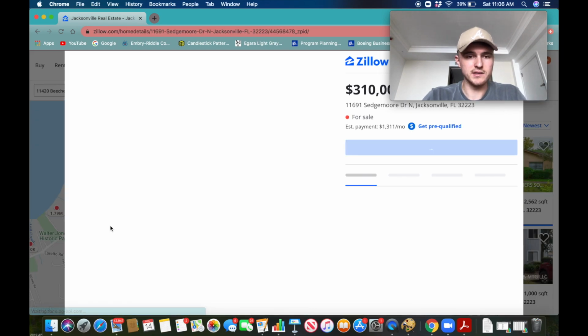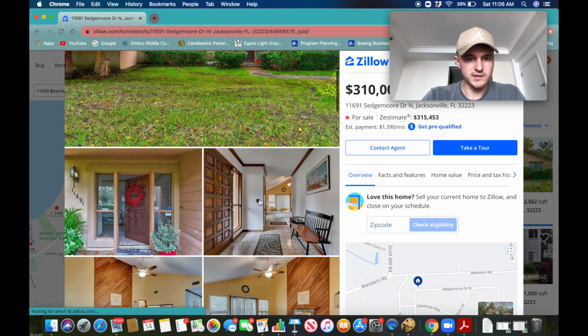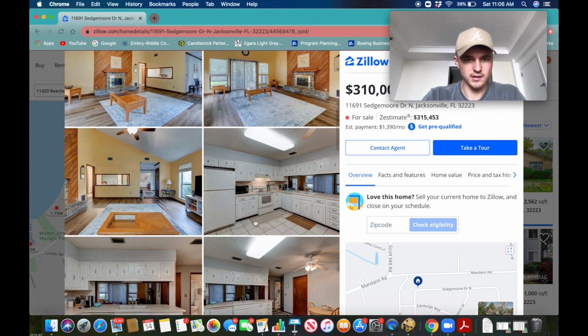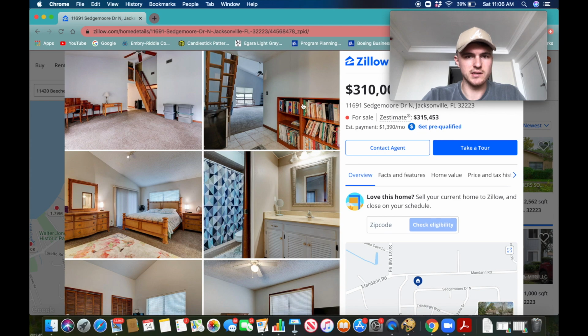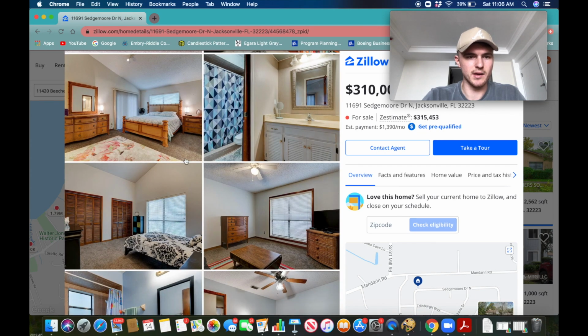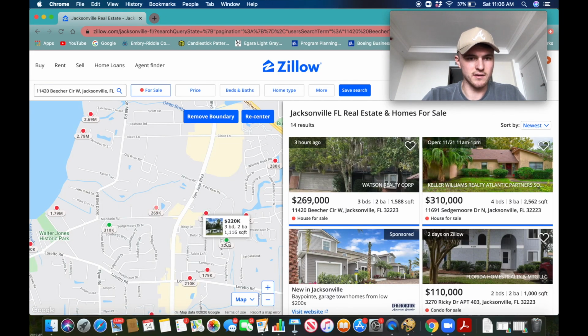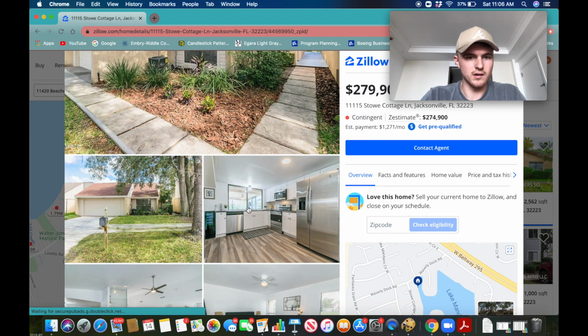So we could click on this one. Let's see what's going on here. This looks like, no, it looks a little bit more dated. And one of the main things you can see, like see how there's books in here, there's a bed. This definitely isn't staging, so that's not a flip. But we're just gonna try and find something in here that could be a potential flip. This might not be the best area. What's going on here?